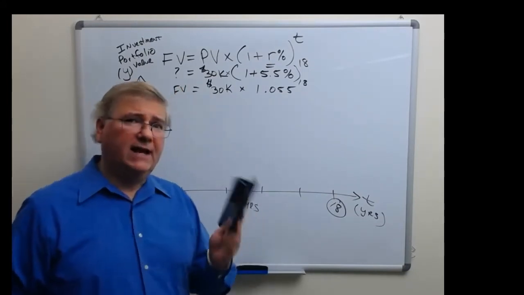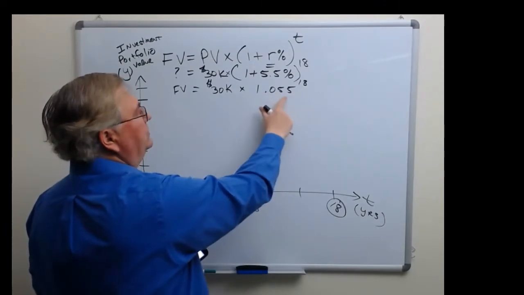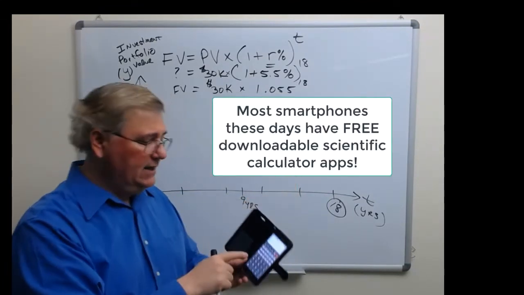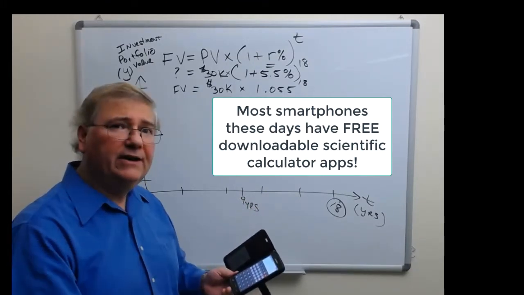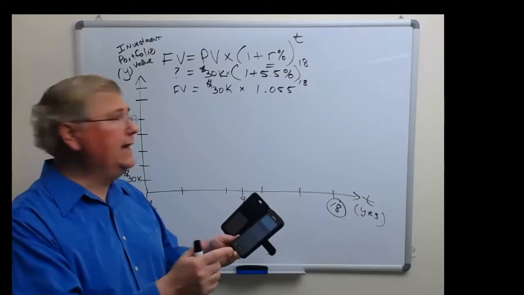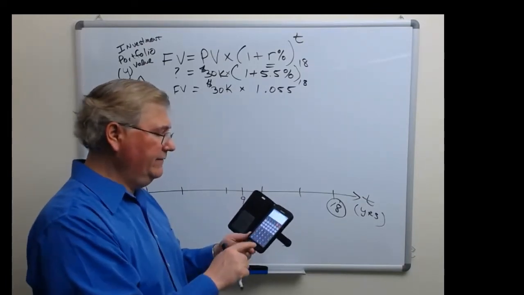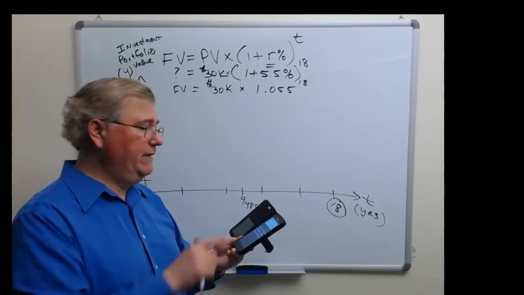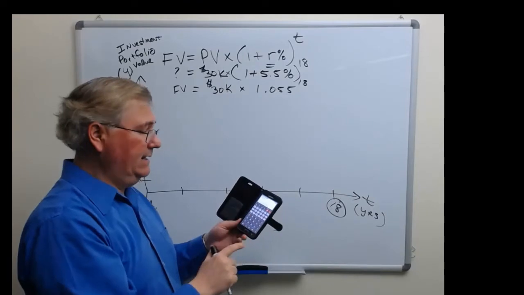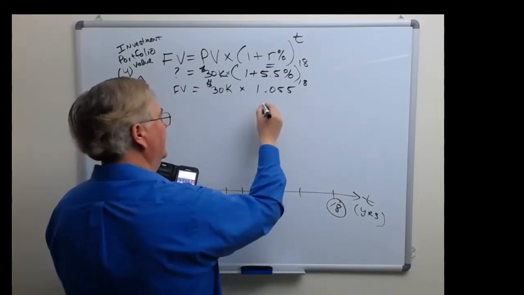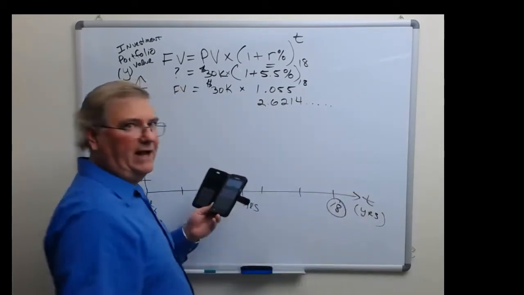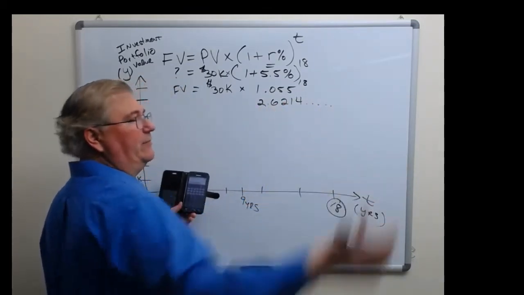Okay, so you're going to need a scientific calculator to crunch this out here. 1.055 to the 18th power, that's x to the y. Some calculators have it written as x to the y in terms of the key that you need to press, and some calculators have y to the x. It depends on the kind of calculator you have. In my case, my calculator says x to the y, so I'm just going to key in 1.055 x to the y, and it prompts me for a caret sign, it's prompting me for the exponent, in this case 18. So I key in 18 and I hit equals, and this gives me 2.6214 and a bunch of numbers. I'm not going to write them all out, but it's 2.6214 something something something.